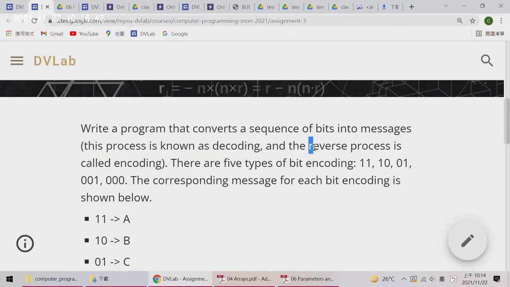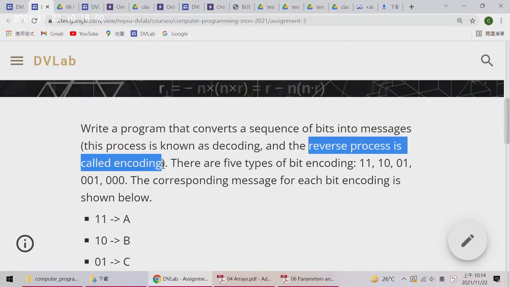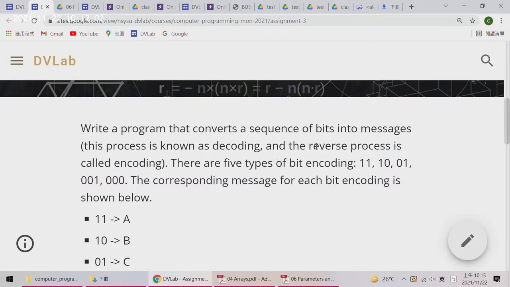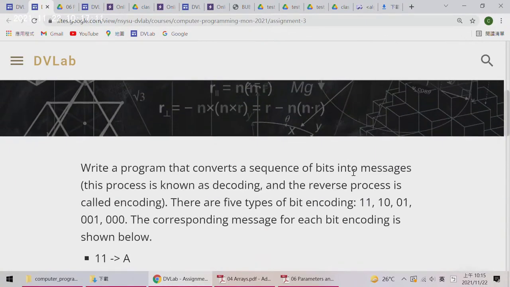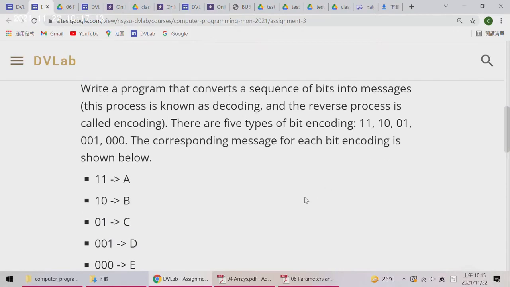And the reverse process is known as encoding. For example, given English letters, we want to encode them into a sequence of bits. The reverse process is called encoding, and this assignment is about decoding. So the input is a sequence of bits.